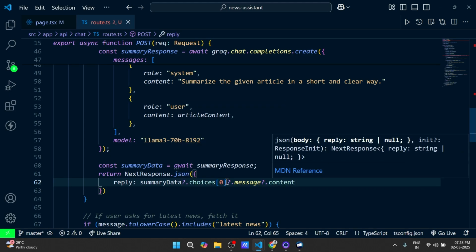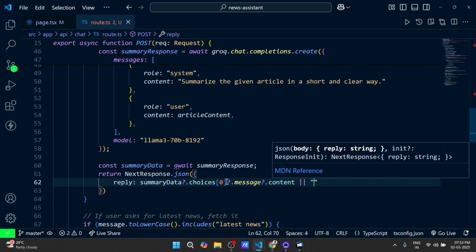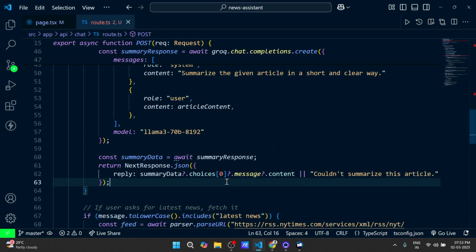Okay, if we get the data, then okay, or else we'll write could not summarize this article. Okay, we will write it as this.